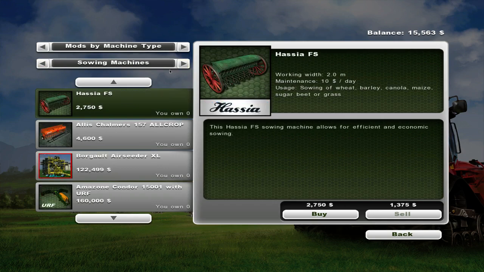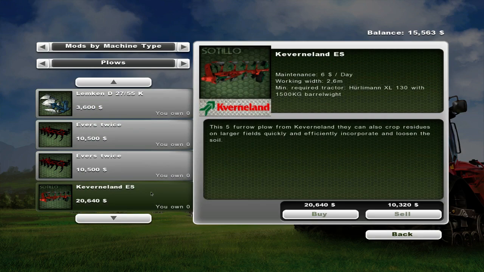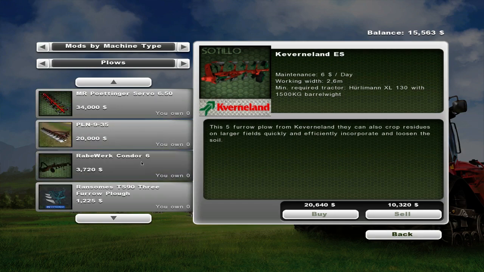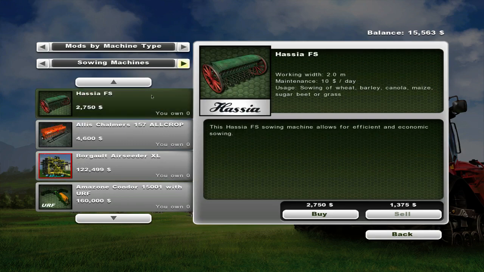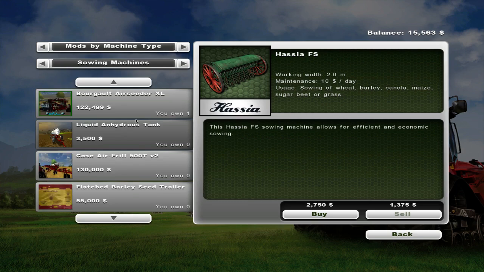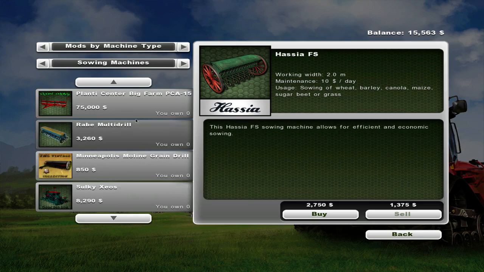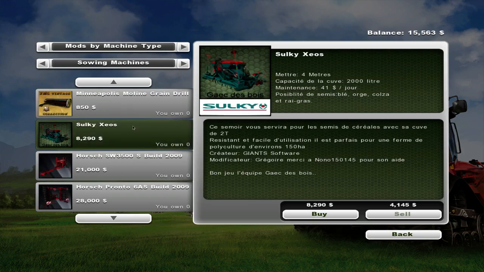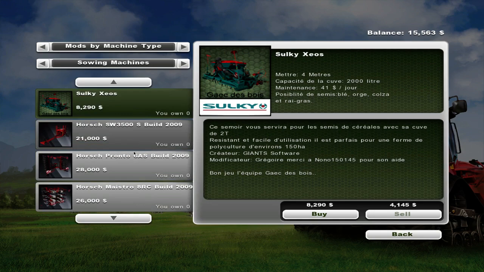What else do we got here? I picked up a couple new plows randomly. That's two of the same one. I also got this Kverneland here. I haven't used many of them. Now that I started plowing, I was like, oh, there's some cool plows out there. So I started looking at some plows. Do we have any cheapy, nice ones? Ooh, this one is cheap. So I picked up a couple of Cedars as well, as you can see.